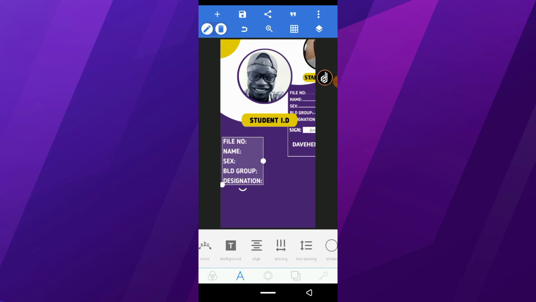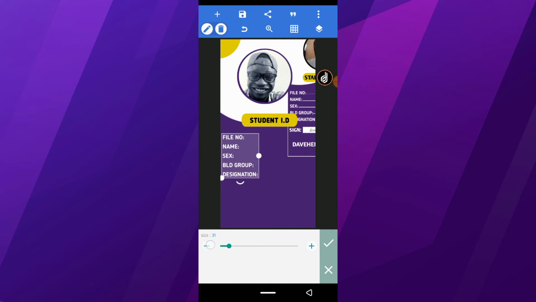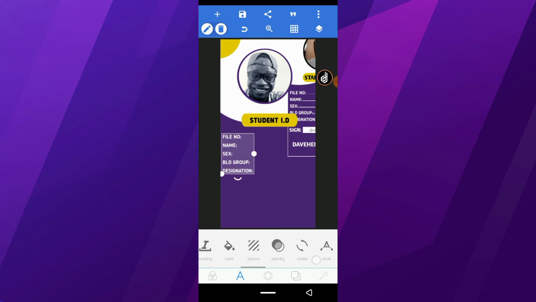The next thing now is I want to reduce the size. Then I'll go back to line space. I'll add more space. Very good, I'm satisfied with this.